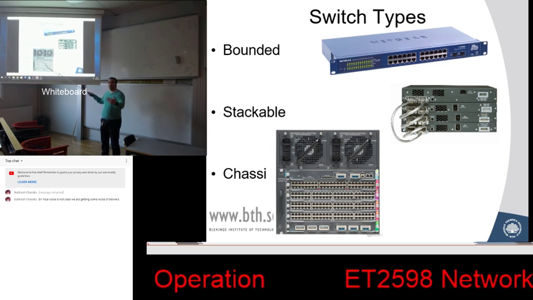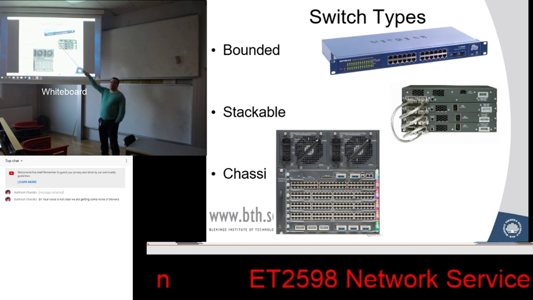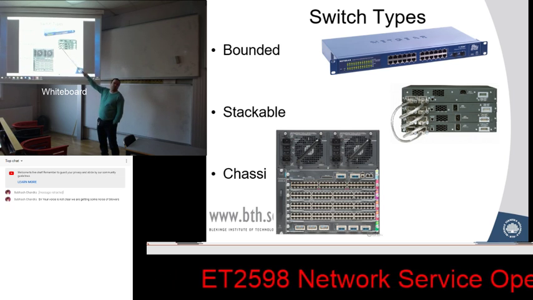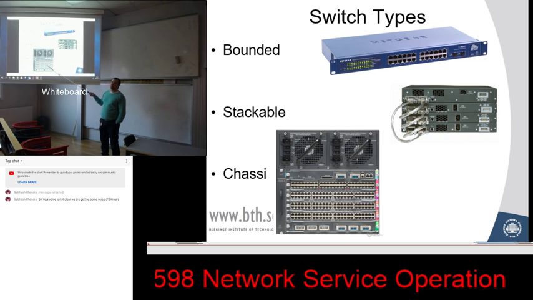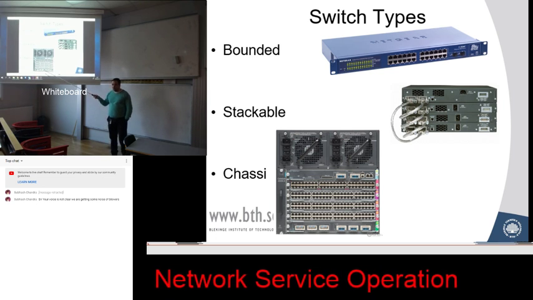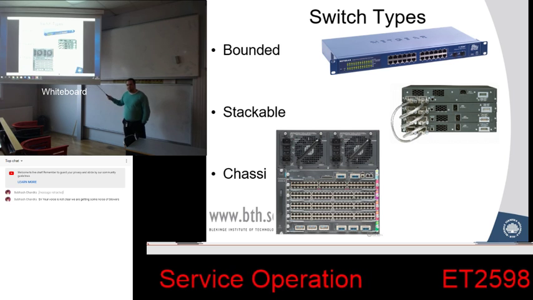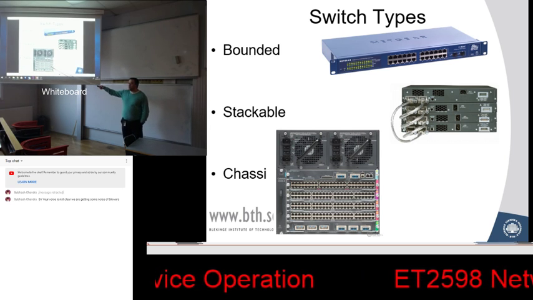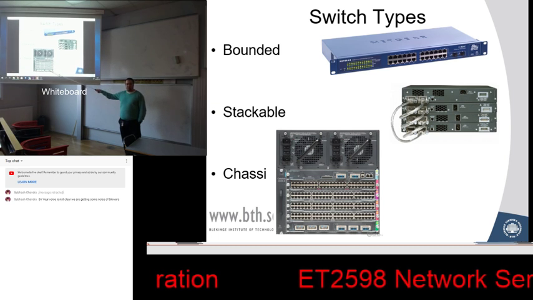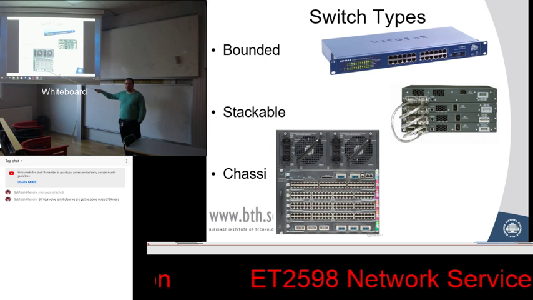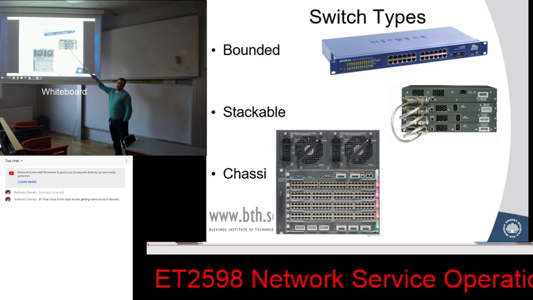The price is also appropriate. This one you can buy for a couple of thousand, 1,000 crowns, 2,000 crowns. These will be costing a little bit more, and this will cost a fortune. But they have different capabilities. We have one of those. The backplane of that is 196 gigabits as far as I remember. So that can move 196 gigabits per second.